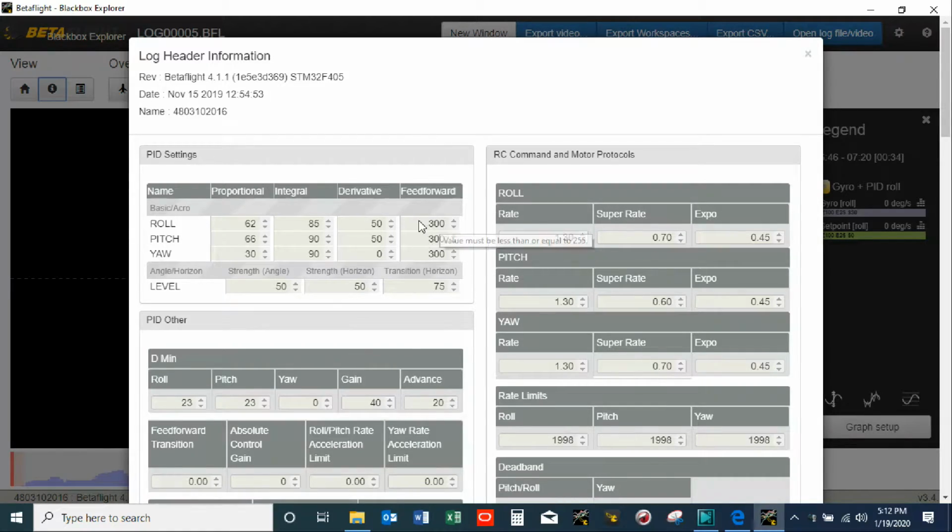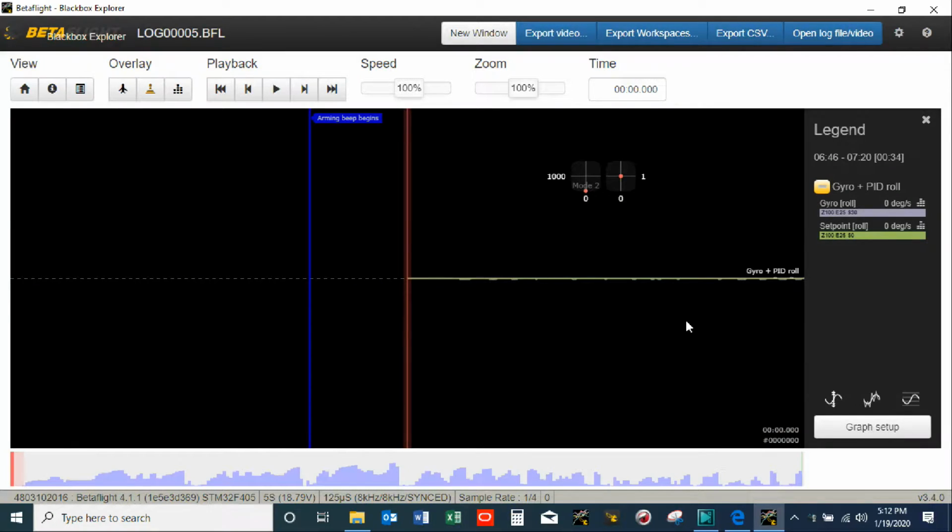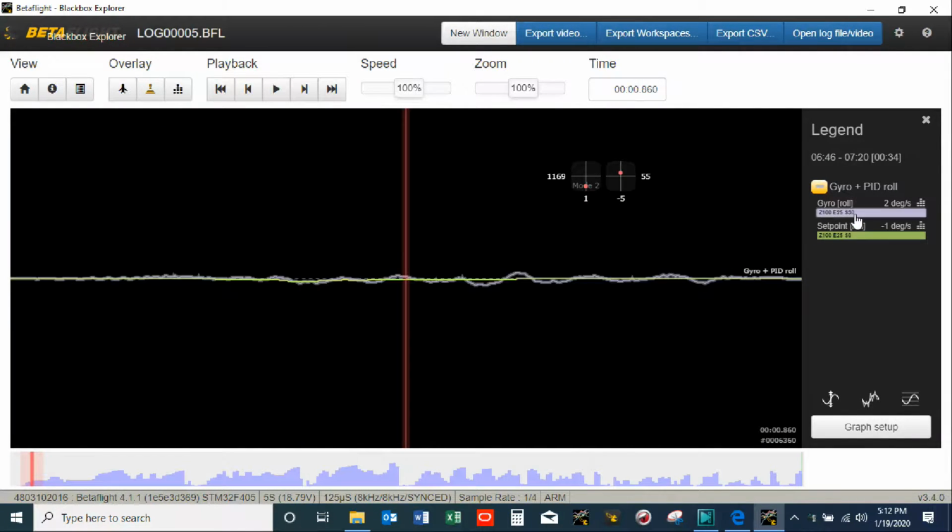So for this next flight, I kept feed forward at 300, and I increased my D for pitch and roll to 50 again. So I increased this and did a flight to see how it went. So let's just take a look at the flight. Right now, we're just looking at the gyro and set point.